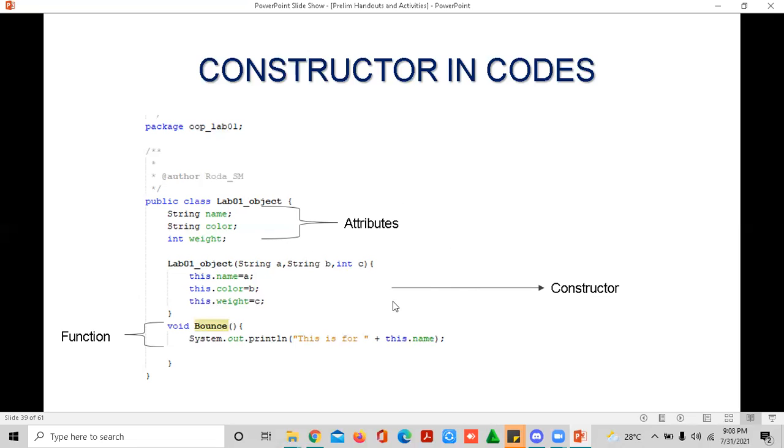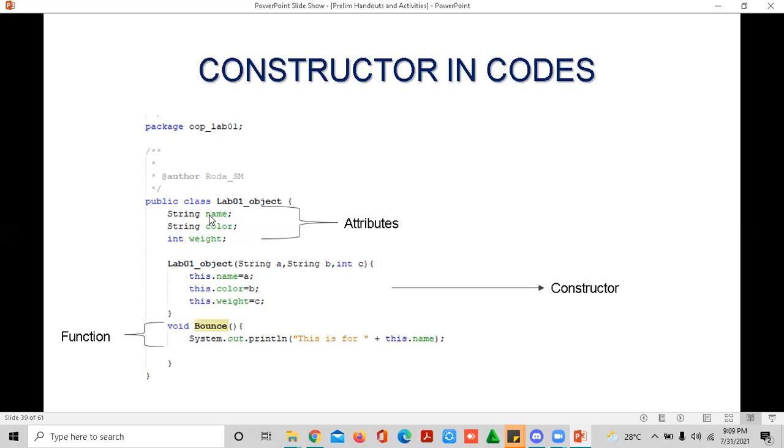So for the constructor, we have this one. this.name equals A. We are using the keyword this because we are getting the value of that particular data. So this.name, this.color, this.weight. We are going to base our variables here on our attributes.